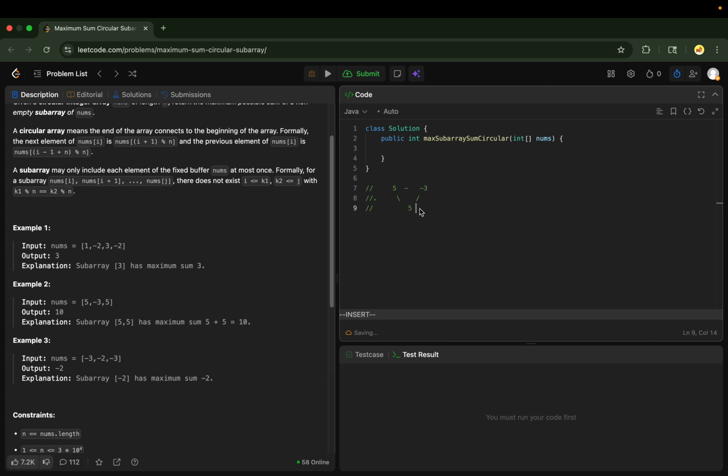Okay, so for this problem, how could we do this? We can base it on that problem, right? In the circular case, there are two situations. The first is the normal one, which means the maximum subarray within the array, like this problem here.